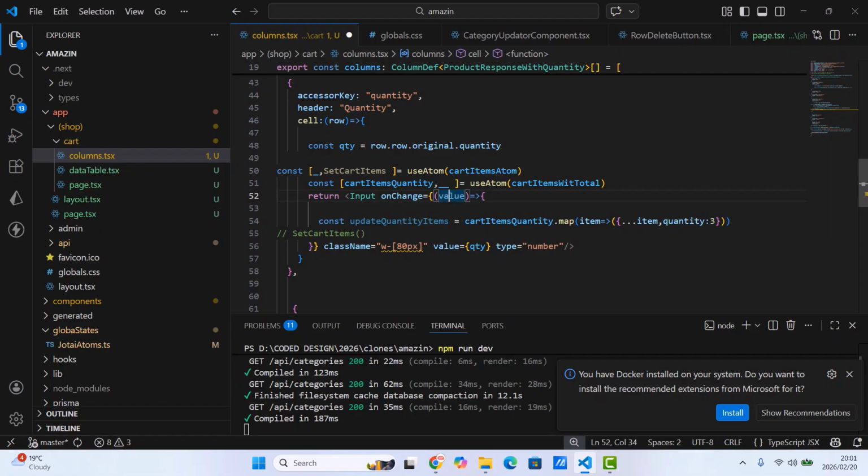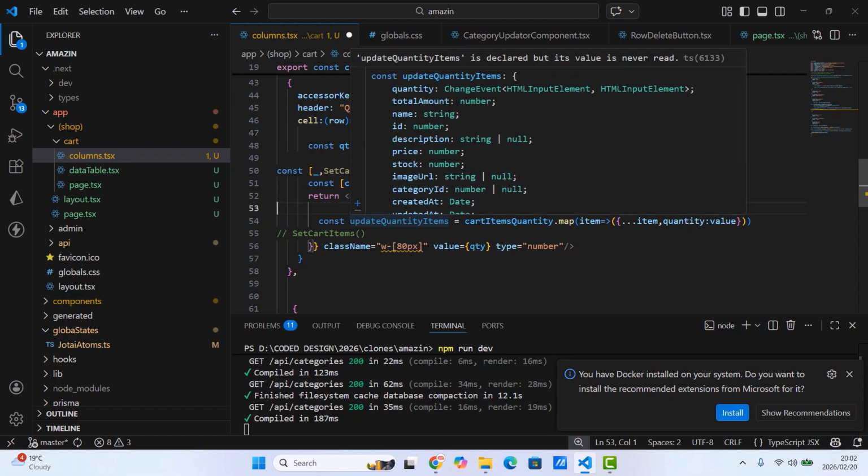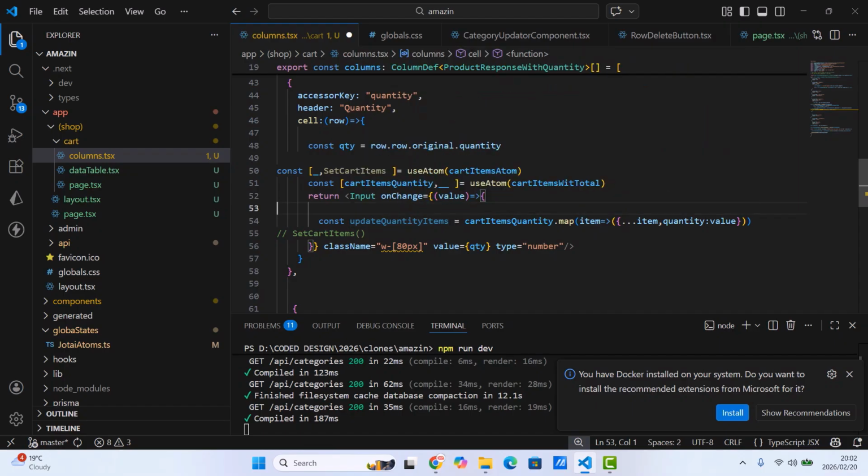And then we want now to get this value and put it here. So when we click on change, there's a problem. This will do this to all these items. Still, we don't want that.